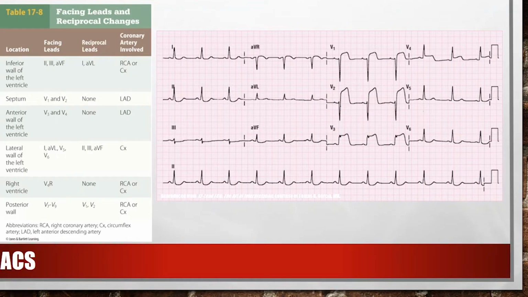So right here, they're showing you some EKGs. This should be fairly obvious. With most heart attacks, you should have reciprocal ST depression. This is another key differentiator between a heart attack and pericarditis. Pericarditis does not have reciprocal ST depression. Only heart attacks do. What you're seeing is the change on one side being reflected in the opposite change on the other side.